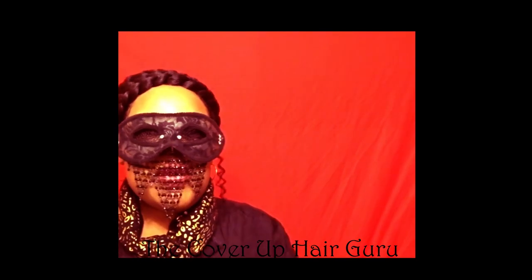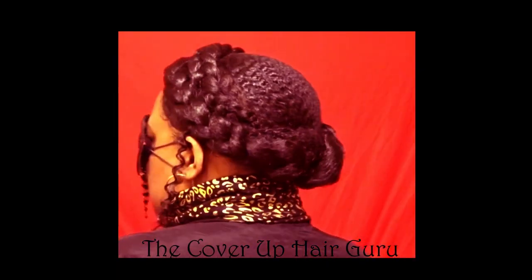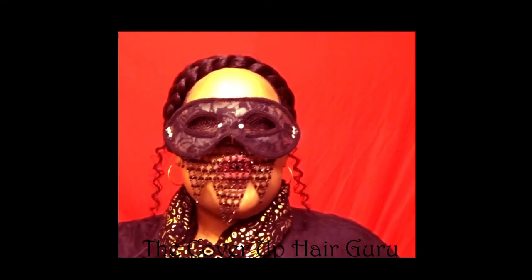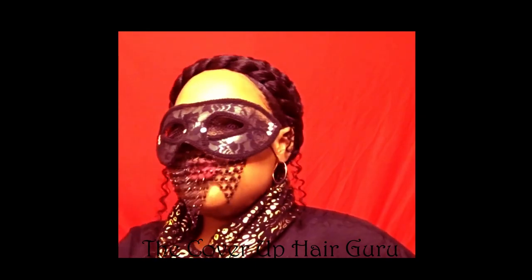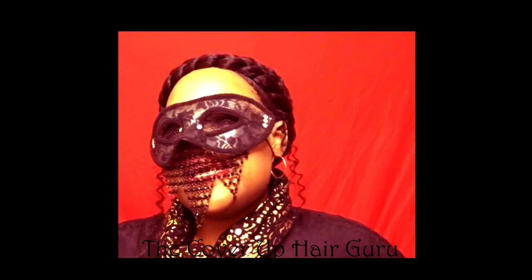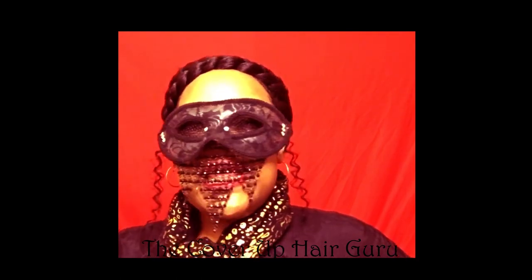Yes, y'all. That's it. You want to make it look some type of spectacular? There you are. You be looking beautiful. So them are four quick, simple hairstyles you could do with two pre-braided braids, and you got some quick hairstyles, okay? Slick your hair in a ponytail, throw that on, and there you go.